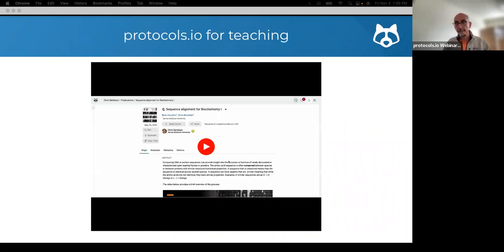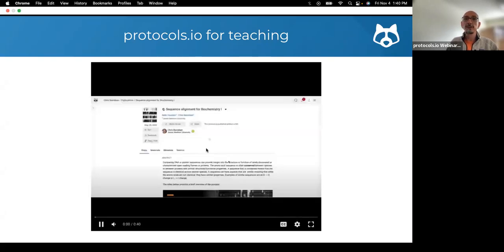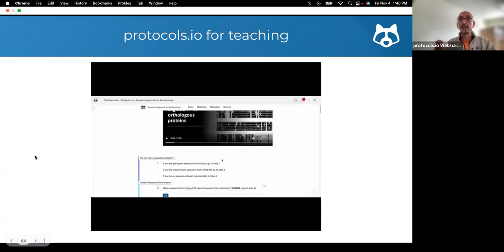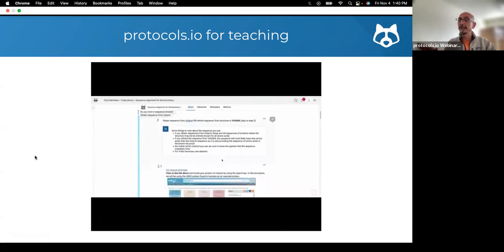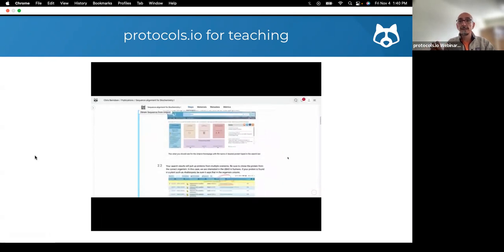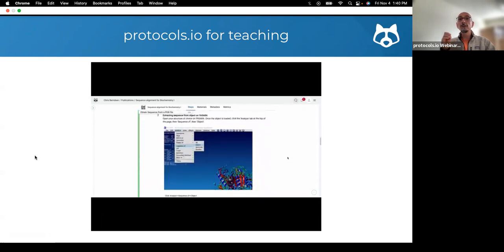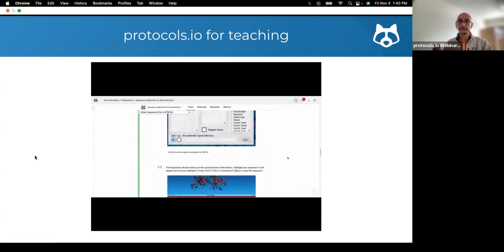And finally, protocols.io can also be used for teaching, not only to share experimental protocols with the research community. So what I show you on the screen is an example of how protocols.io has been used to teach a class. And as you can see, the teacher gives detailed instructions to the students on how to perform a sequence alignment.